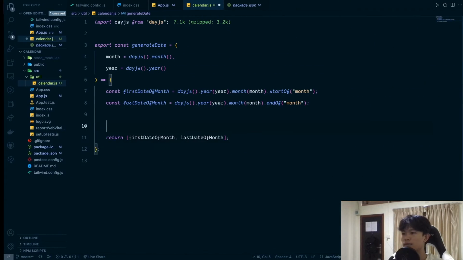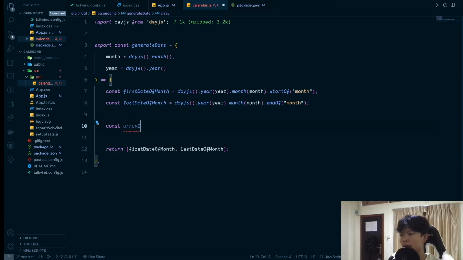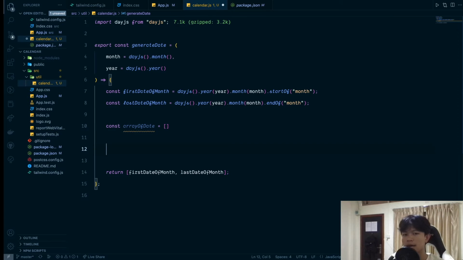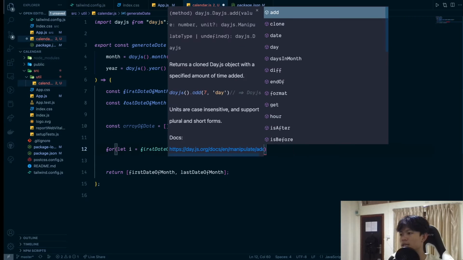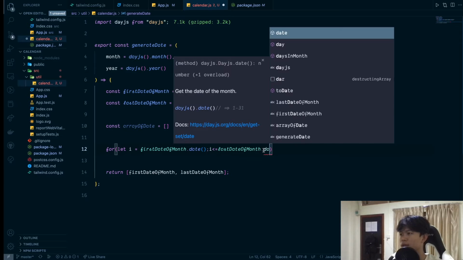For that, it's going to be really simple. First we need to create the array of dates to store the values, and then we can loop between them. So we're going to do let i equal to the first date of the month dot date, then i less than or equal to the last date of the month dot date as well.